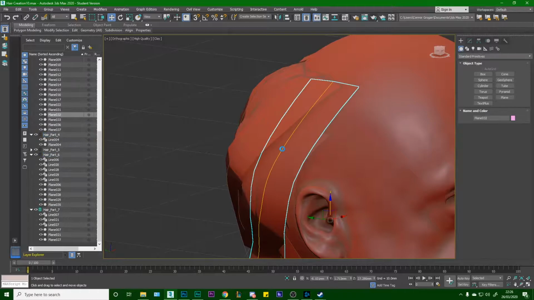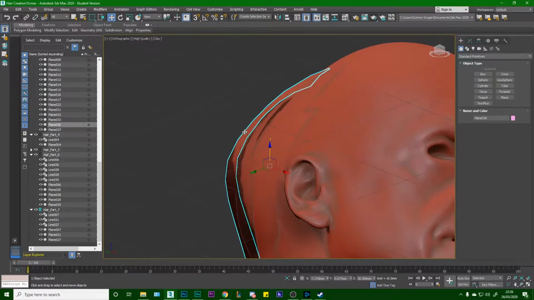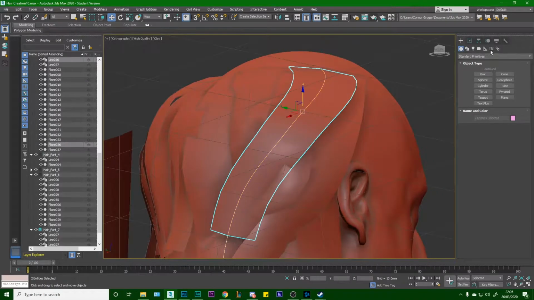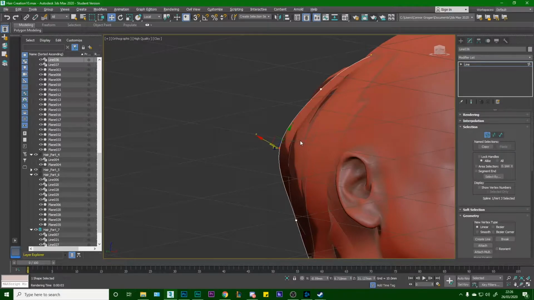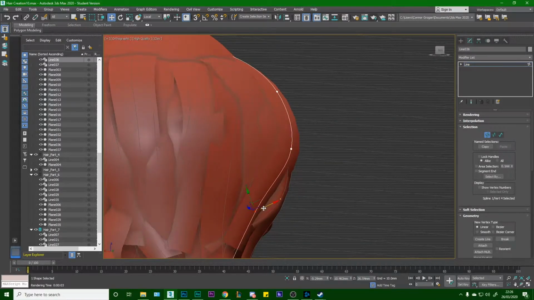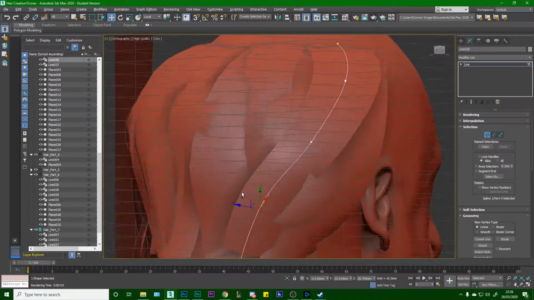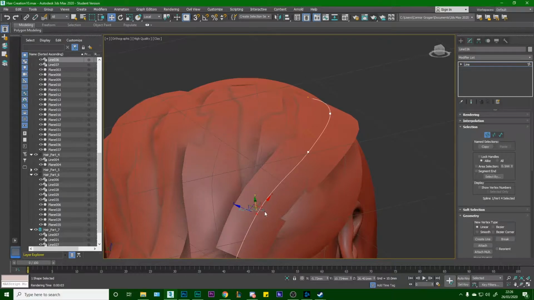What I mean by that is selecting these, or this one, for example, and bringing it in a little bit so they're not so, I don't really know the word, but they make a bit more sense, I guess.